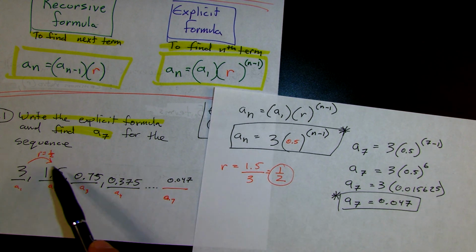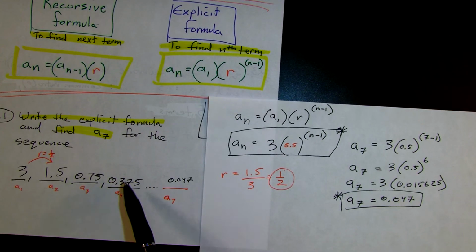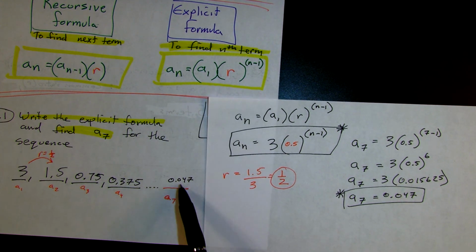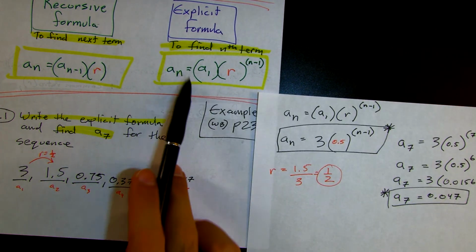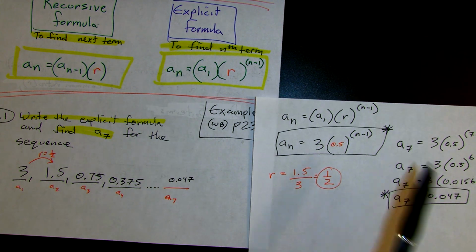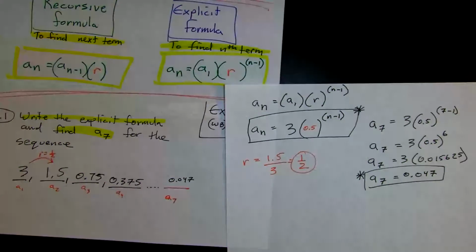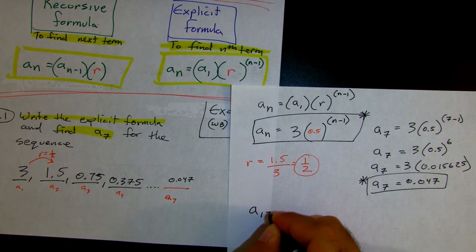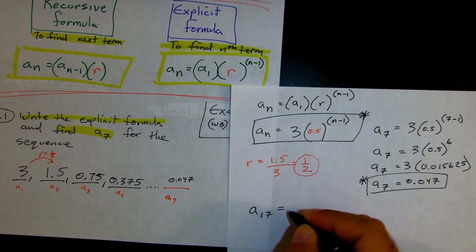Yeah, look. We took 3, we divided it in half, we divided it in half. Getting smaller, divided in half, we're going to have 5, 6, and then here's 7 divided in half. But we use the recursive formula, explicit formula, and then we can plug in any value we need. So tell me, what is a sub 17?